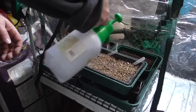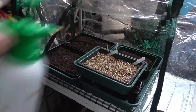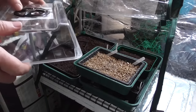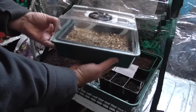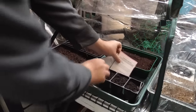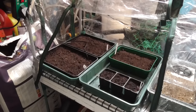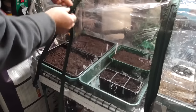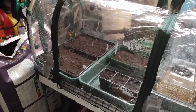From here on in, if I ever need to water, what I'll do is I'll water from the bottom. Always water from the bottom, and that way you reduce the chance of damping off and other problems like that. So there you go, lids on, labelled in there, ready to go. So I'll just tidy up and put the heated propagator to bed and just leave them to do their own thing, and we'll come back as and when something happens.